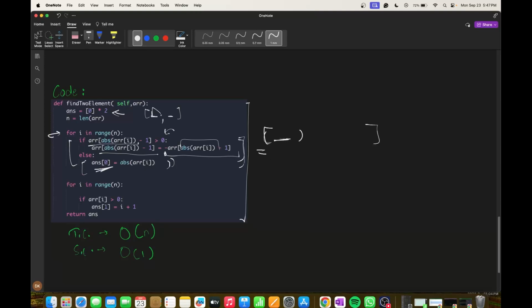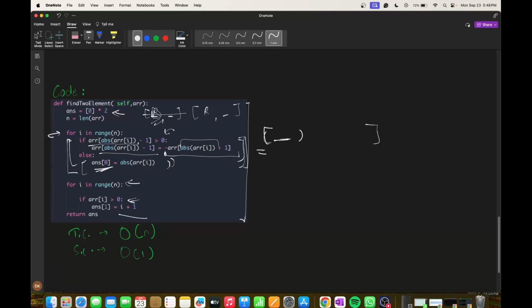So we will put up the repeating number, correct? After this for loop has executed, our repeated number is with us, and we have to find the missing number. For that, we have to use one more iteration and check whichever number is positive and the negative symbol is not marked there.